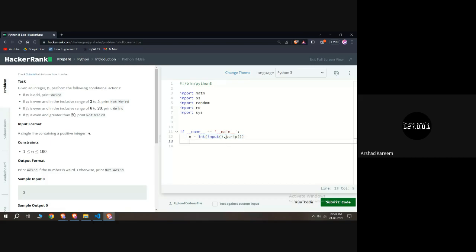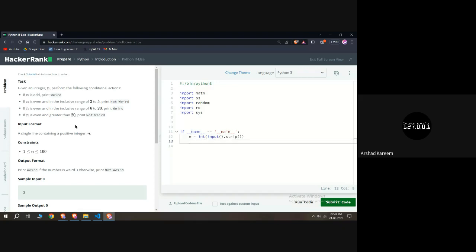Ignore this strip function; I haven't explained it so far, and in upcoming classes I will explain it. As of now, consider that HackerRank is taking some input from the user, converting that input into an integer, and storing that number in a variable called n. That's it. This will be common for all programs. In case it is a string, you will find some variable called something like that.